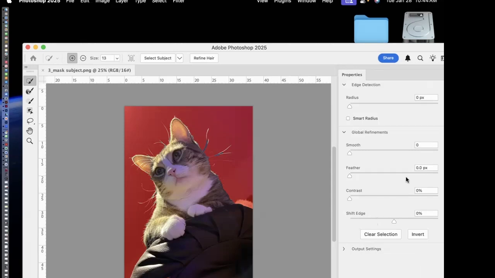So first I'm going to do my feather. I'm going to do 2 points. And then I'm going to choose, the Quick Selection tool is not what I want. It's this one, the second one on the top here. Refine Edge Brush. A lot of people call that the hairbrush. And the reason they do that is because it helps define those hairs on a mask. So let me show you what I'm talking about.